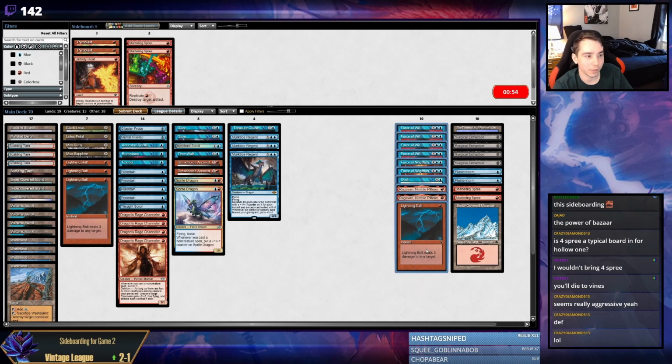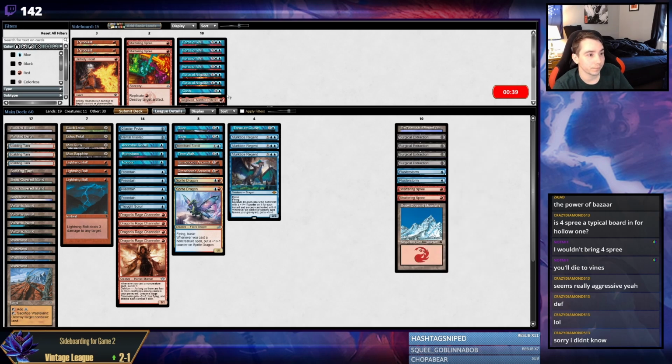I think this is what I'm going to do. I think Forces are terrible in this matchup because you are just going to go so far down on card advantage. It's just never a profitable line. So I'm just going to go like this. I think this is fine.